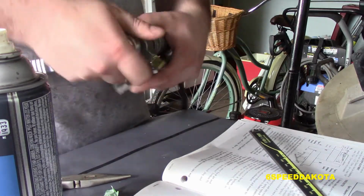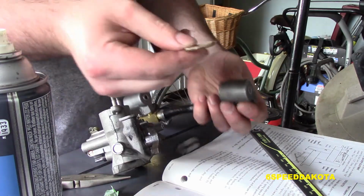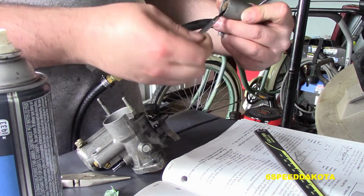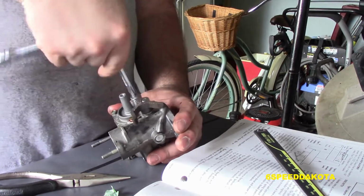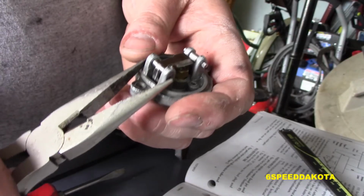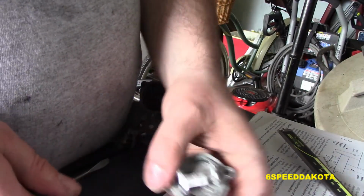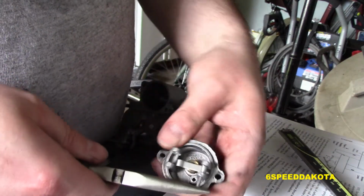Okay, so now we're going to rebuild or reseal our carburetor. So we're going to take our fuel bowl inlet off. Then we got our fuel strainer, and inside we have a gasket on the top. So yeah, picking that out right there. And now we're going to take the float bowl cover off. And then basically anything with the copper crush washer is going to come out. The idle mixture screw comes out, and now we're taking our primary and secondary float levers off. There we go. That basically pushes on the needle and allows you to shut the flow of fuel off.